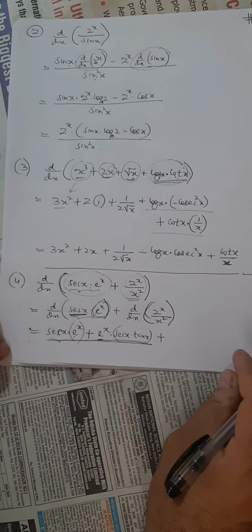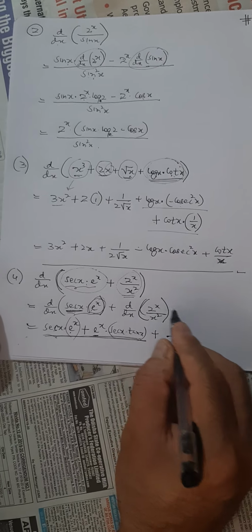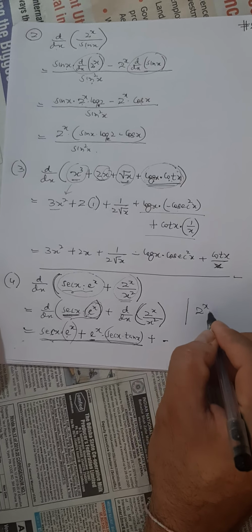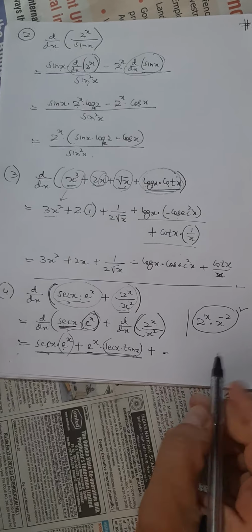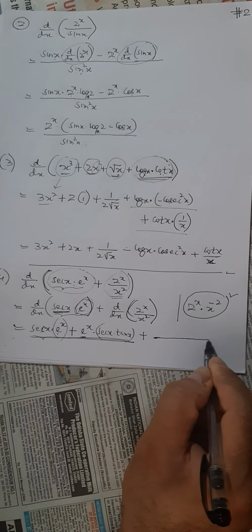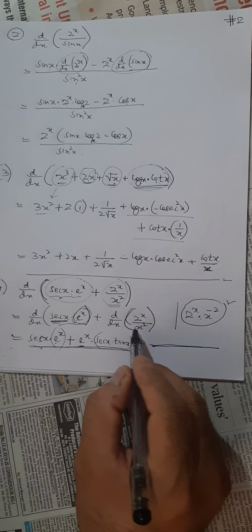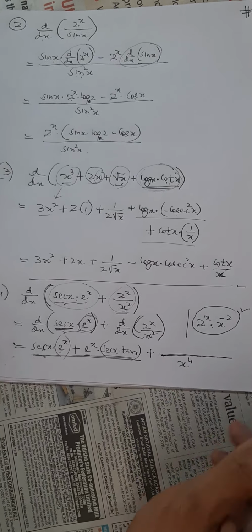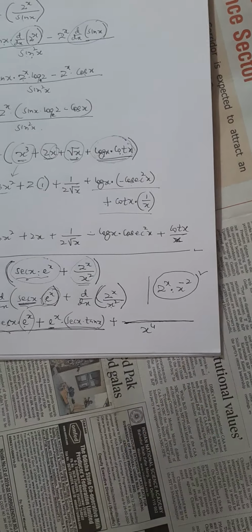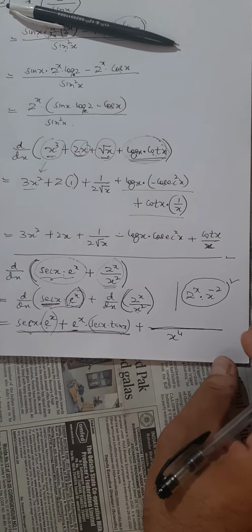Plus now here I'll use division rule. Without division rule it can be done. You can write x raised to minus 2 and you can use product rule, remember, like this. But I just want to emphasize on division rule, so I'm doing this. The answer will be the same whether I use product rule here or division rule here. So square of denominator function, square of x square, which is x raised to 4. X raised to 4 here, remember.